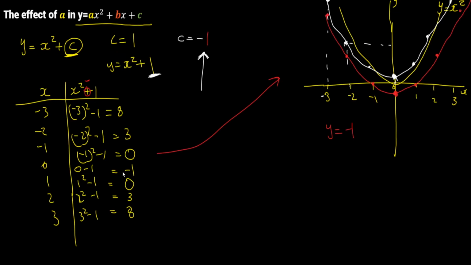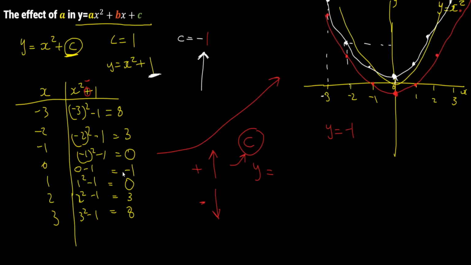So to conclude from here, we can say that the c value is responsible for shifting the graph upwards when it's positive, and it can also shift it downwards. So this is when it's positive, and this is when it's negative. So it's for a vertical translation. And it also introduces a y-intercept. So when you have a value of c, you're going to have your y-intercept, and your graph is going to shift up or downwards.